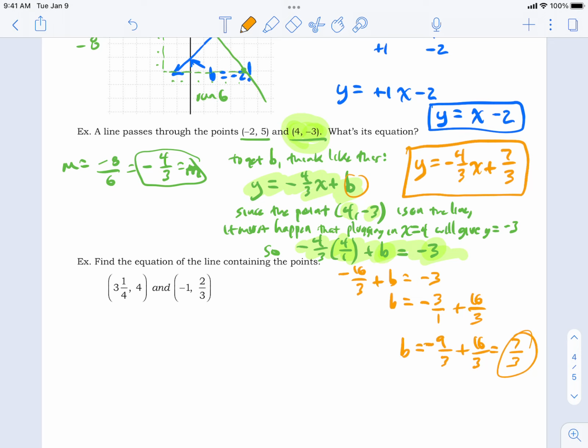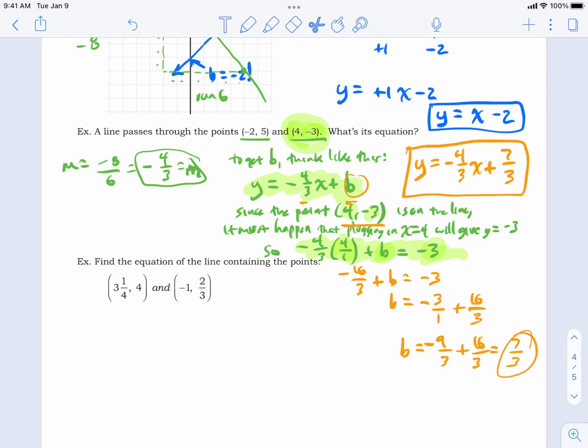This is actually a very common maneuver. I knew the m, but I didn't know the b. I didn't know the b, but I did know the coordinates of a point. The equation was supposed to work at that point. And so you plug the point in, and then you can solve for the b because you know everything else. You know what the x is, you know what the y is, you know what the m is. What you don't know is the b, so you solve for it. So this is a very common trick, and we're going to use it again right now.